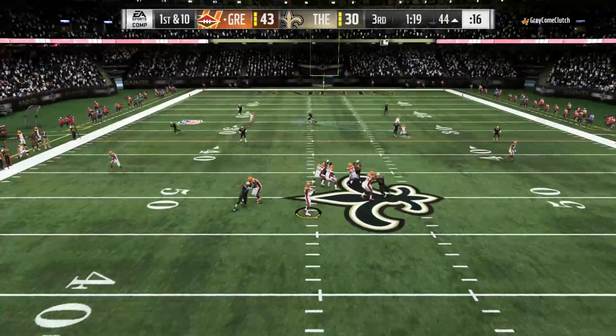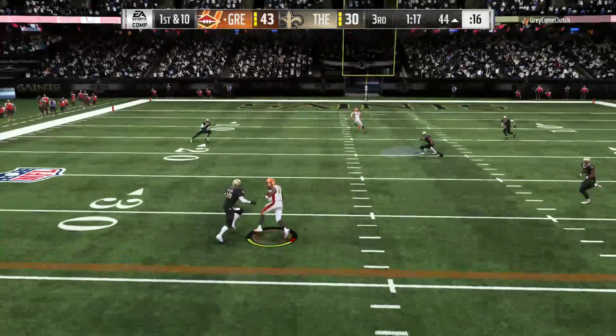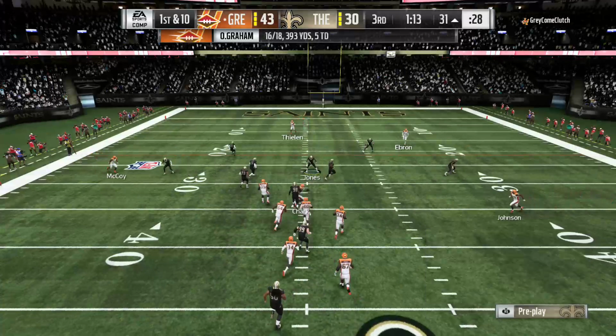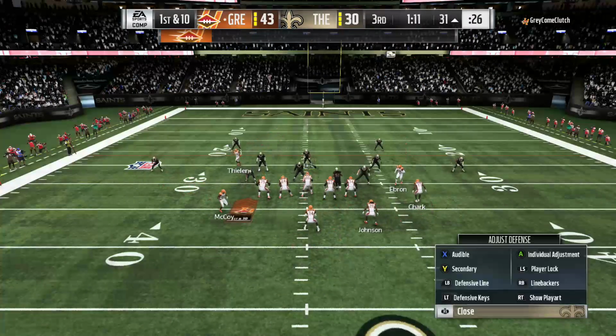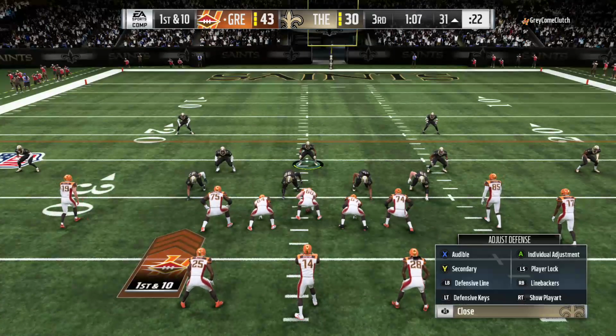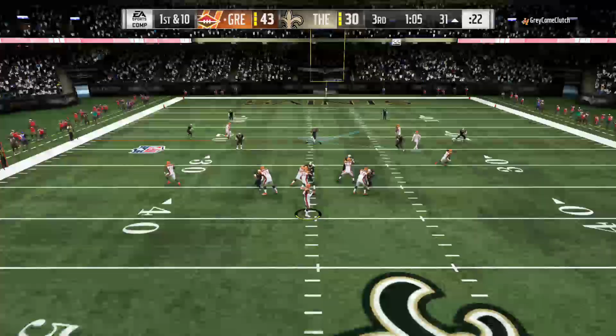On first and 10, Graham. Oh, he's got a man wide open, complete. And he gets it inside the 35 and just shy of the 30. They give him 13 yards there on the play and a fresh set of downs.